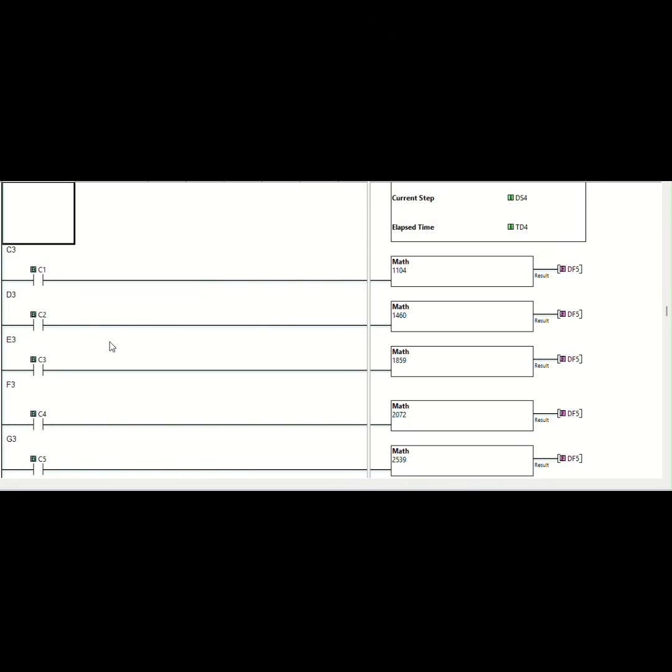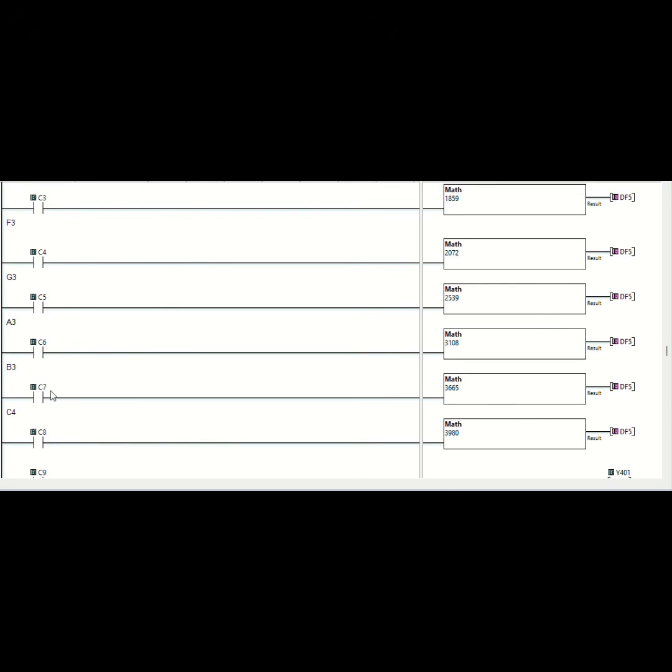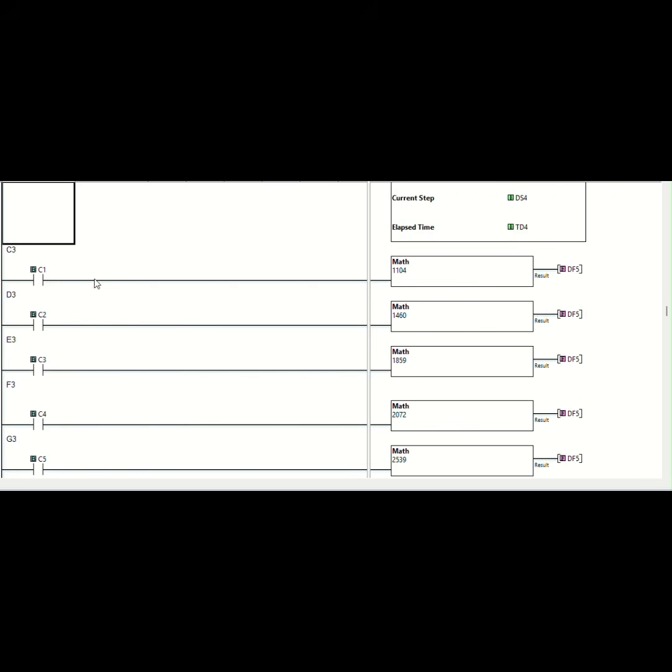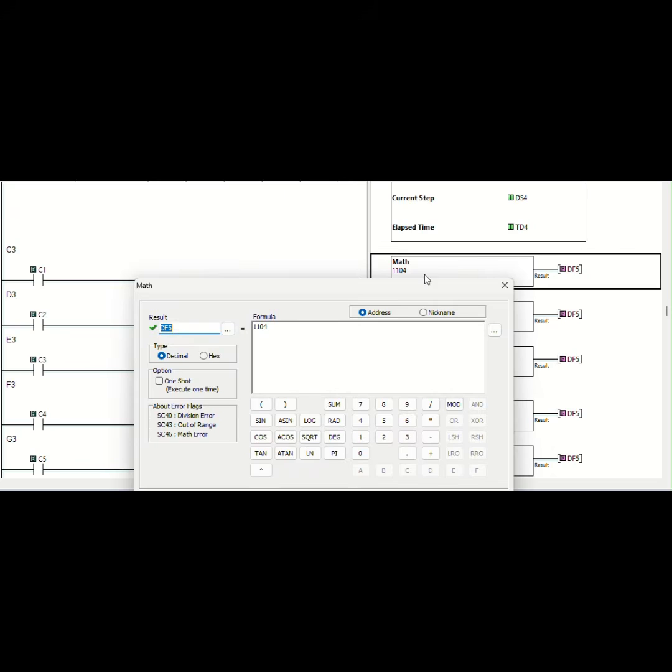Okay, so stepping outside of the drum and looking at the main program, here's the memory points that we just looked at, C1 through C9. And most of these are set up to do a math function. Basically, there's not really much math involved.